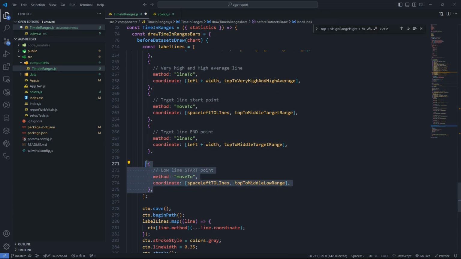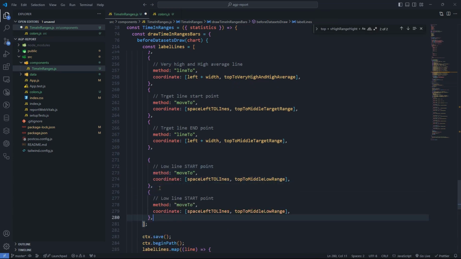And then we need the end point, and line 2, then left plus half of the width.